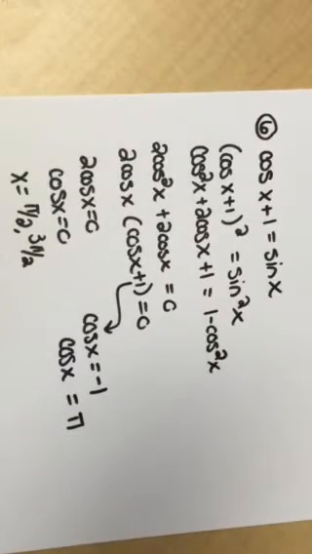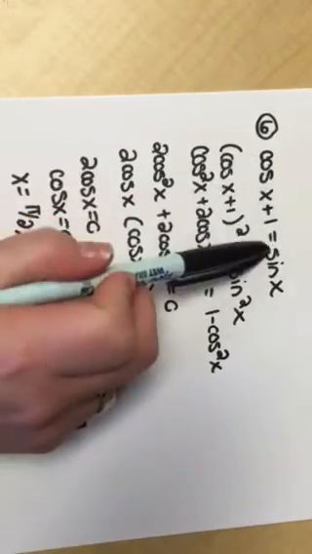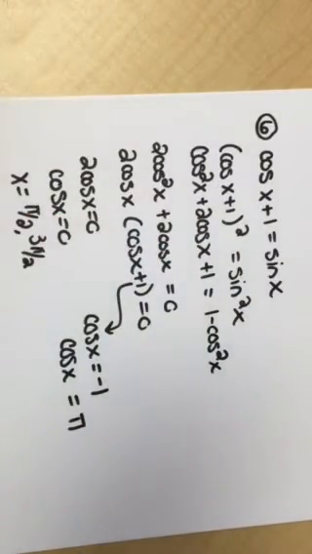So the hint on the side of your paper on number 6 says, try squaring both sides and using a Pythagorean identity. Moving this sine over or this cosine over isn't going to do you any good because you can't change the sine or the cosine to match so that you only have one trig function. What you want to see in the paper is a square, because you know how to change sine squared into cosine and you know how to change cosine squared into sine. So we square both sides.